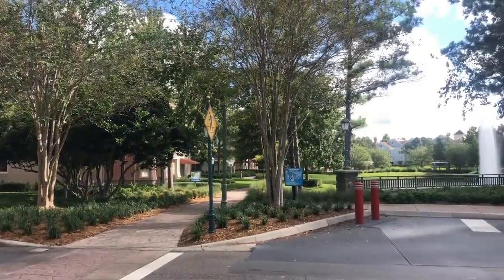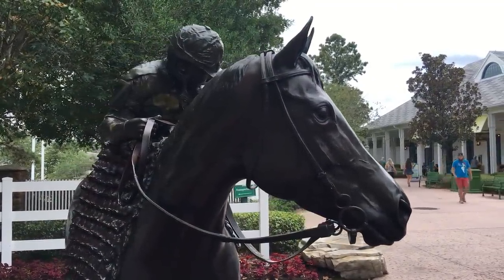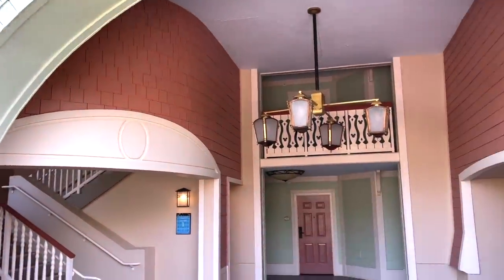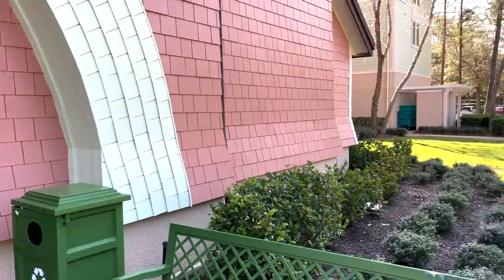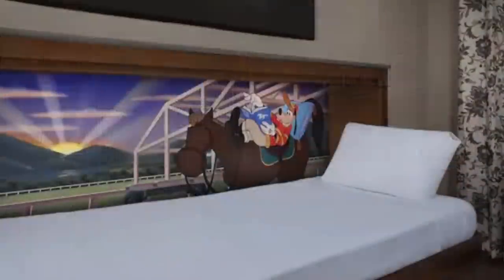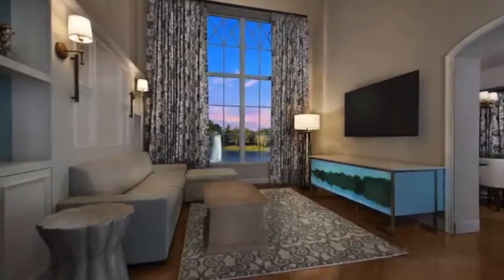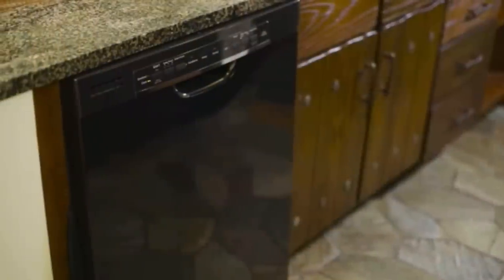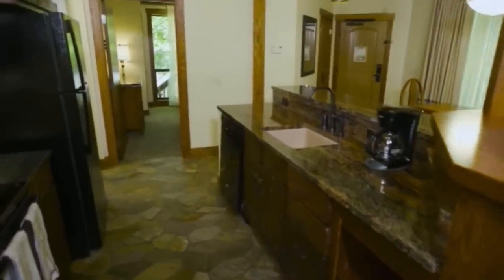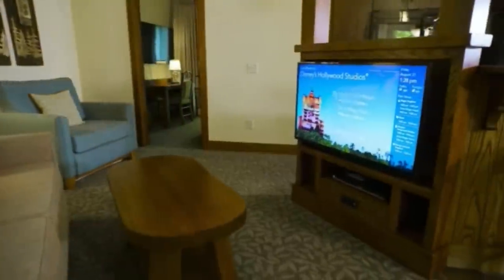As the rooms ascend the fanciness scale, you'll unlock more amenities. The villas include fully equipped kitchens with refrigerators, a whirlpool tub, and your very own washer and dryer — so you don't have to worry about hitting up a laundry facility when someone gets a Mickey Premium ice cream bar stain on their shirt. The villas feel more homey than the studios with a rustic and modern decor feel. There are horse paintings, Mickey and Minnie tchotchkes, and a lounging picture of Goofy behind the pull-out bed. The kitchen and living area are very open with multiple seating areas.